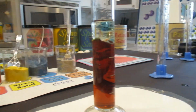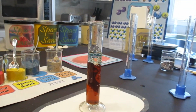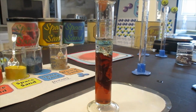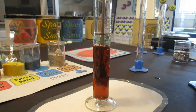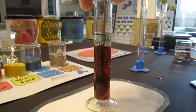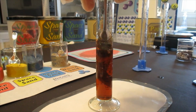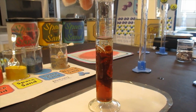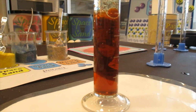So polarity. Now stick your little stirring rod in. Where's the glass stirring rod? Oh, that one's fine. Stick it in and stir. You gotta hold the base, baby, or the top. Okay. Now let's see what happens. And then take it out. Okay, so what happens to the colors?